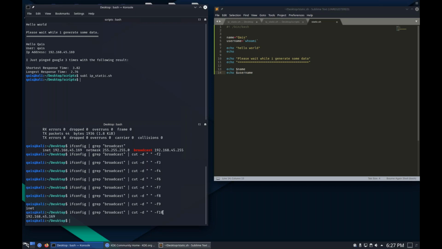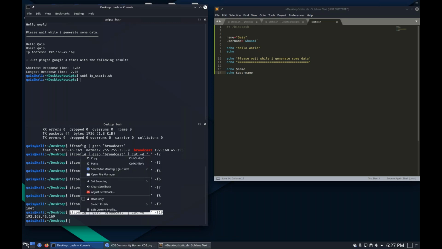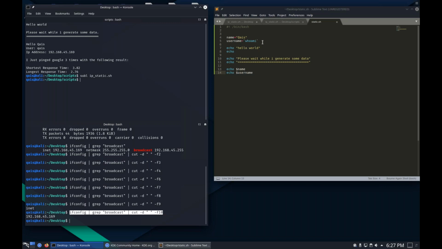Okay, now this is the entire code. We should copy it. Copy. Then, okay. What should be the name of this one? IP, and backticks. Inside the backticks, we must paste the command so that whenever I reference this variable, I get the output from it. I need to see the output of that. And let's echo that. And also, we should run it.